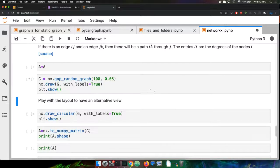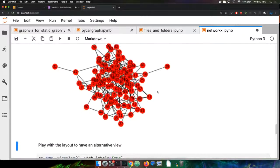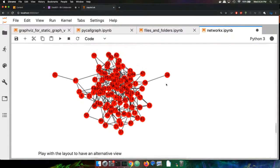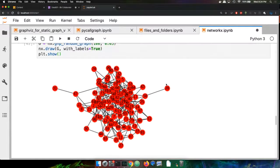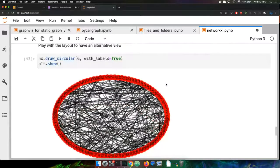All right, so now we can make really big graphs. A 100-node graph is a hairball. You wouldn't expect to be able to understand what's going on in this graph just by looking at it that way. That's unfortunate. The computer is just laying the points down randomly and hoping it works out. There are smarter ways of doing that. You can use draw circular, and then it lays out all the points on the graph as far away from each other as they can, and then just adds all the edges. This is called the bird's nest.